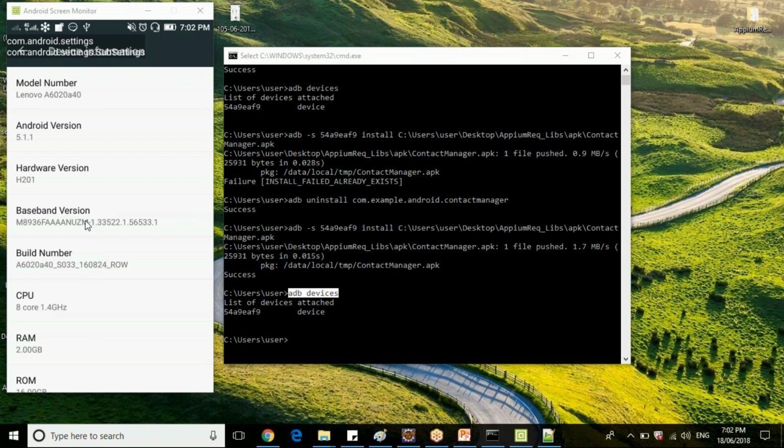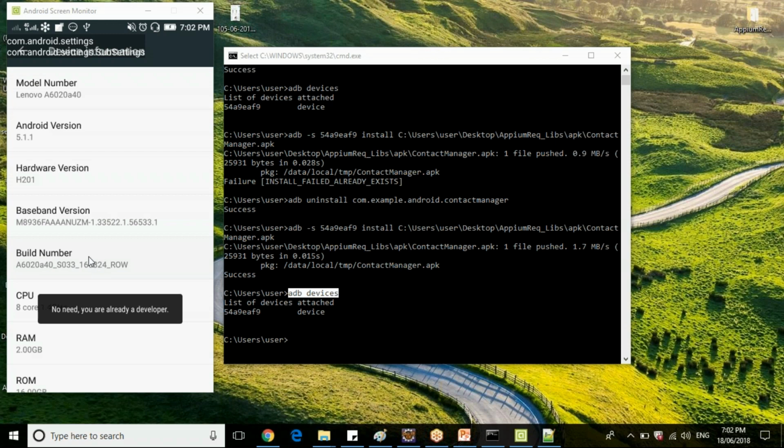Suppose your device manufacturer is Lenovo, I'm using a Lenovo mobile, so the user interface is a bit different. If you're using Moto or Sony, just navigate to your build number wherever it is in about phone. Mostly the build number will be in about phone. Just go to the build number and tap on it 8 times.